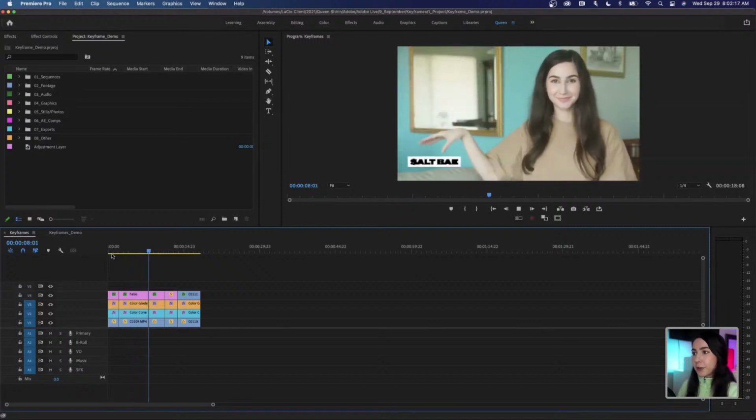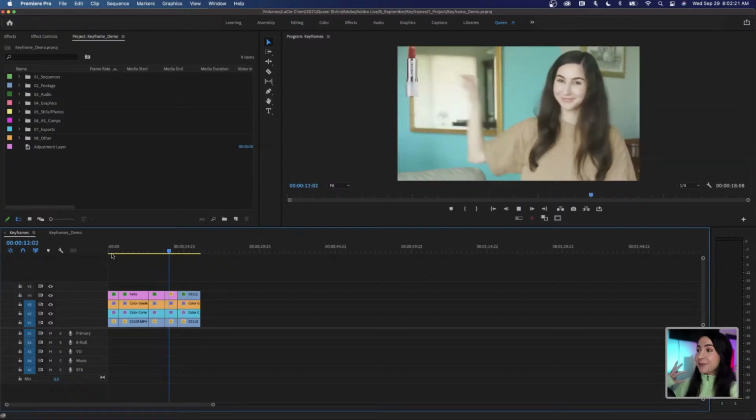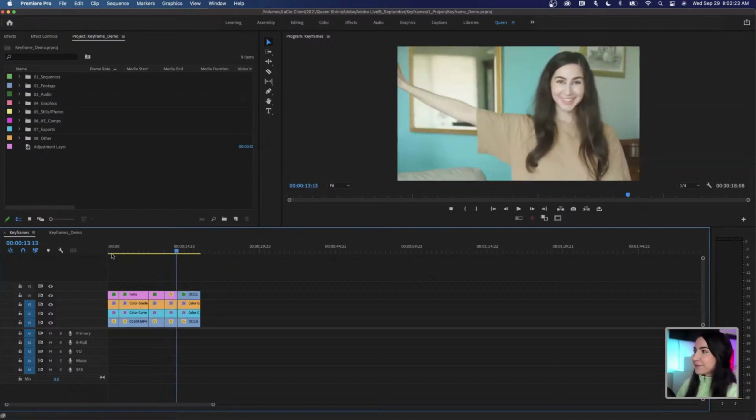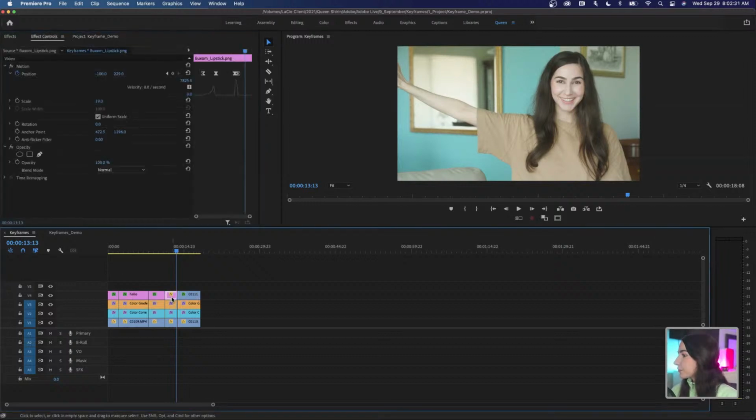So keyframes are essentially properties that you can, what's the best way to describe this? Let's go to the effect controls. You see how you have all these different properties in here? The different lines that have the stopwatch icons next to them are properties that you can add keyframes to.